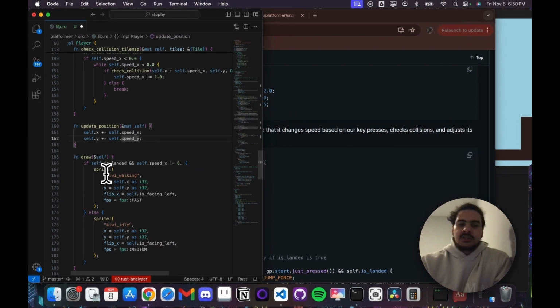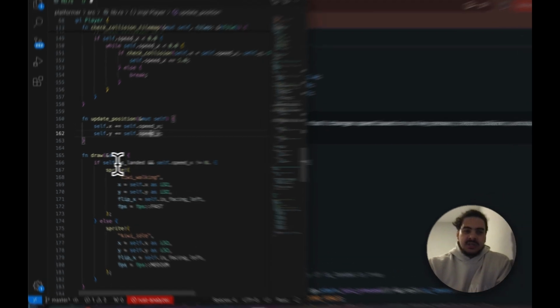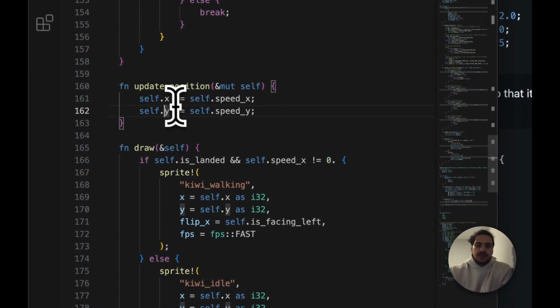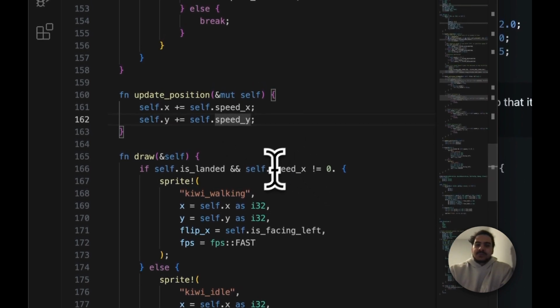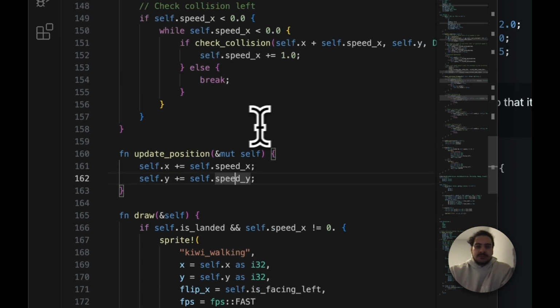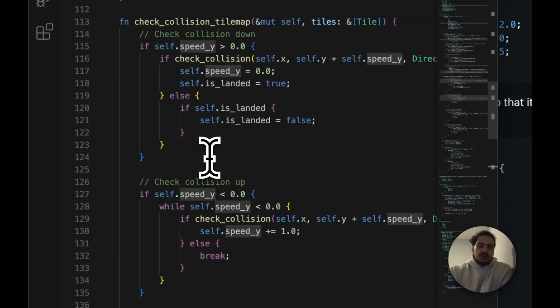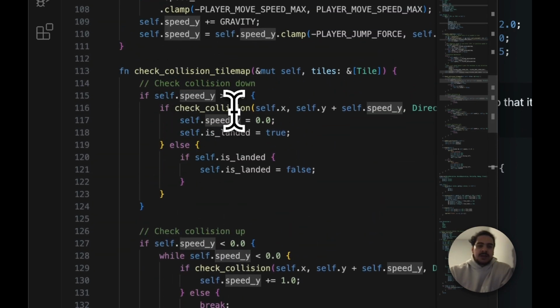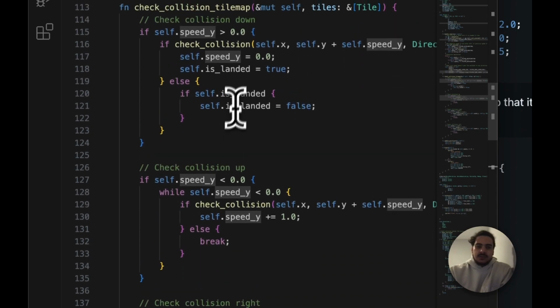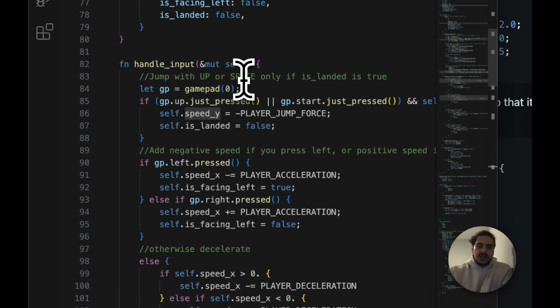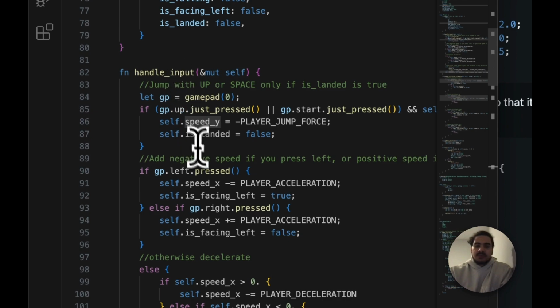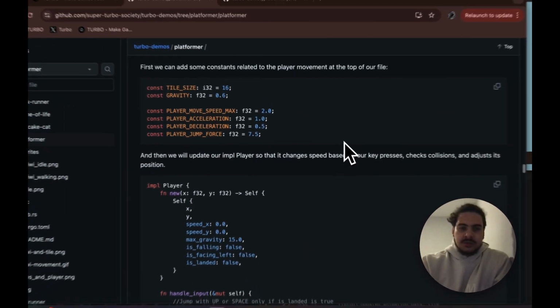So manipulating the way he's walking left or right is not always going to be true for the X and Y coordinate, but for speed X and speed Y, that would be true. So that's why it's important to have different values for that. But function update position is really simple. Function check collision tilemap is just checking those collisions in different directions, and then handle input is just handling all the input for the speed.